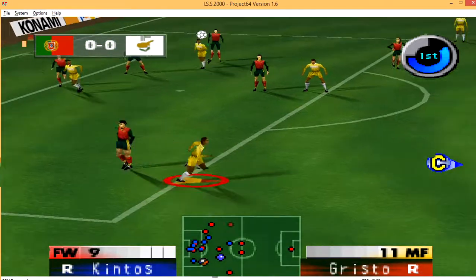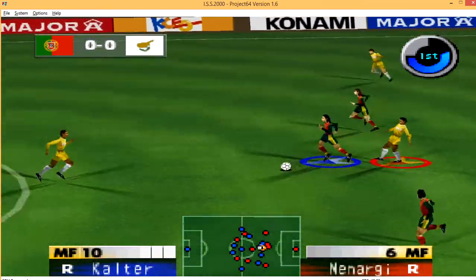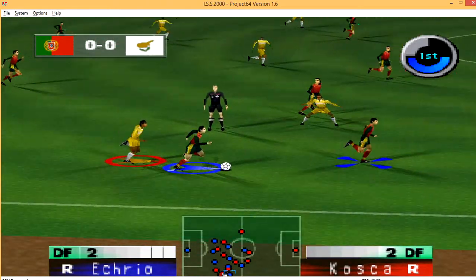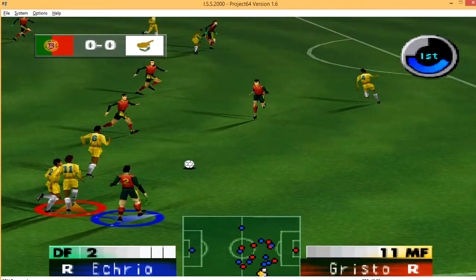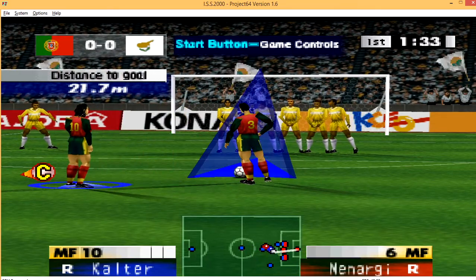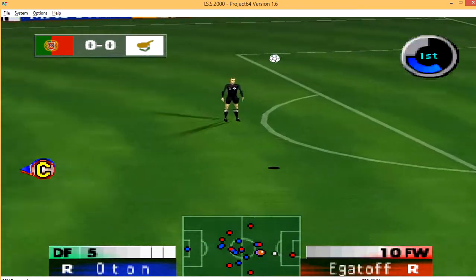Great header, passing through, it's punched away by the keeper. That was predictable. To the left. To the right. That's a superb 1-2. Number 9. To the left. The ball goes over the line and it's a goal kick. To the right.